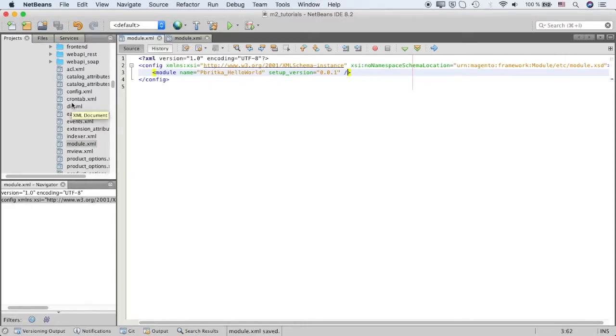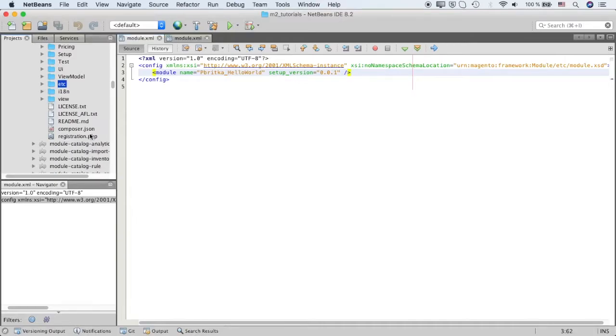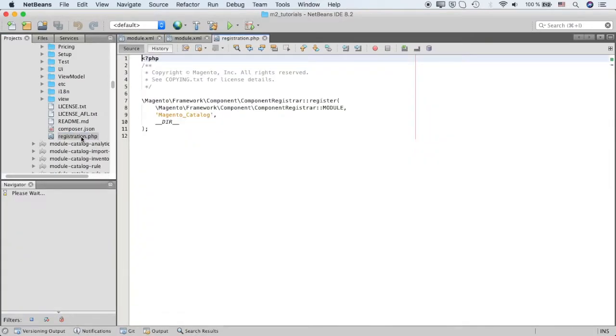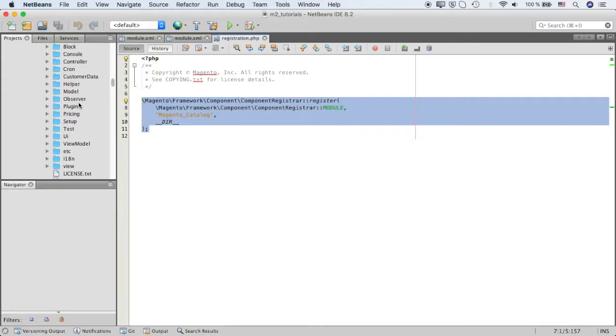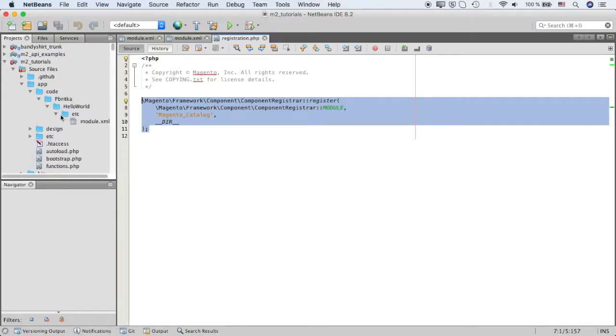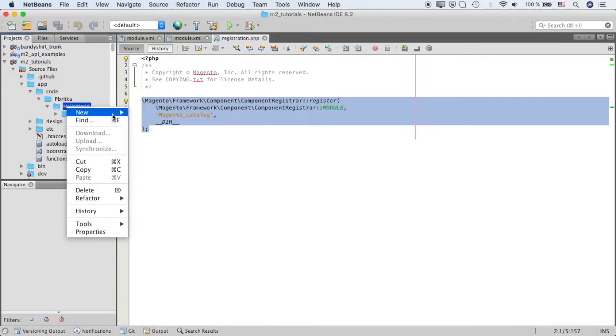The other file that I need is called registration.php, and I'll also use the help of Magento catalog module. So I'll copy this code and insert it in a registration.php file.